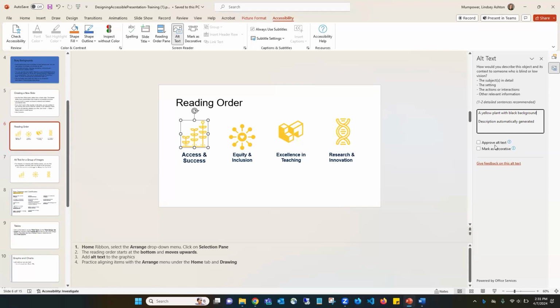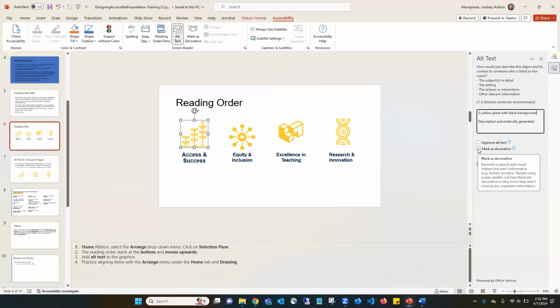Now, I want to point out here that whether you're working in Microsoft Word or even in Adobe Acrobat, when you're adding or editing alt text, you can always mark an image as decorative.